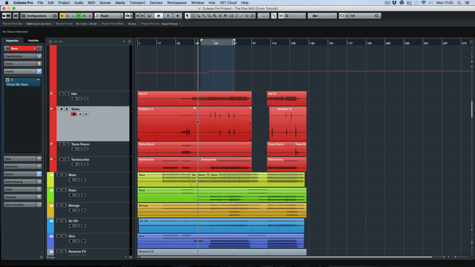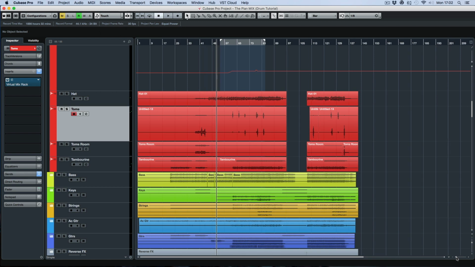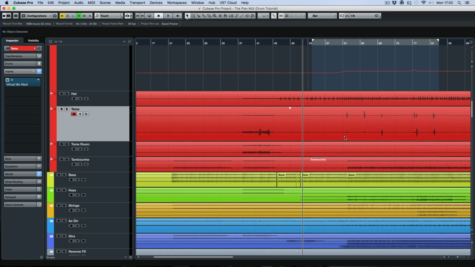Now, before I show you the processing, something I want you to take notice of is the first thing I've done on these tom tracks is I've cut out everything in between the tom hits. I've got rid of all of the bleed. Okay. Now, the reason that I've done that is quite simple. When I start processing these toms, if I start adding some top, adding some bottom, there's going to be an insane amount of bleed from the cymbals. And it's going to get out of control. So I've silenced it all. I've cut it all out.